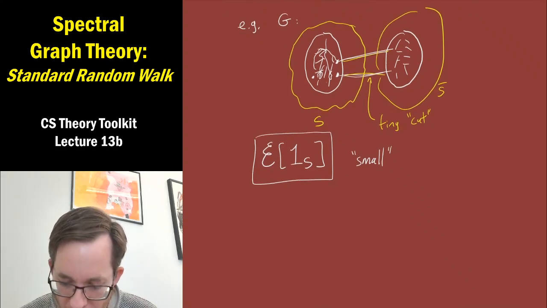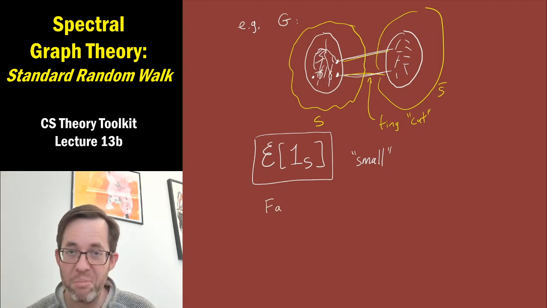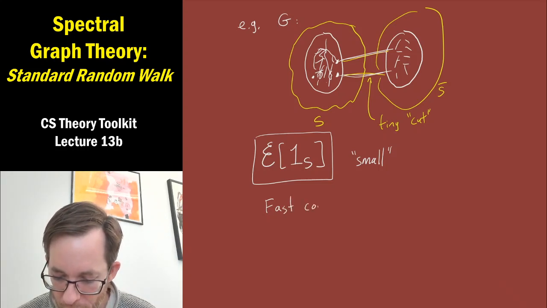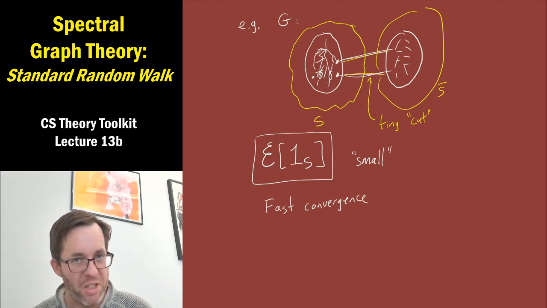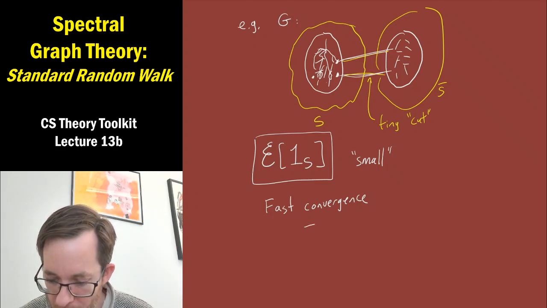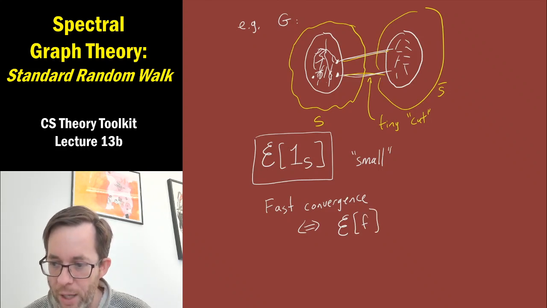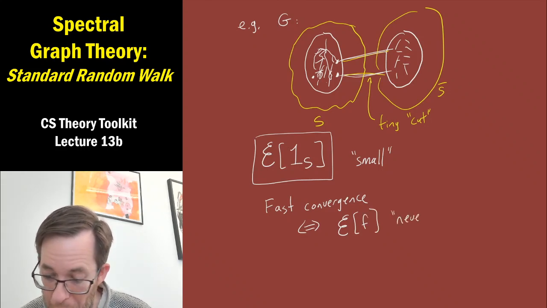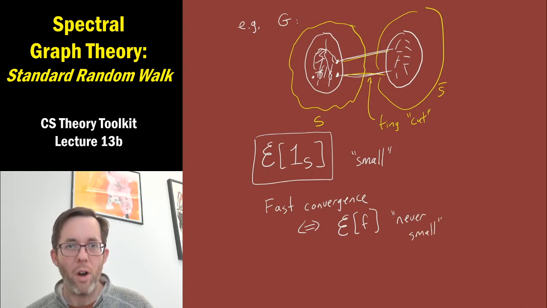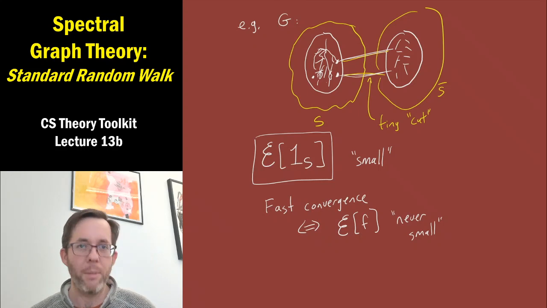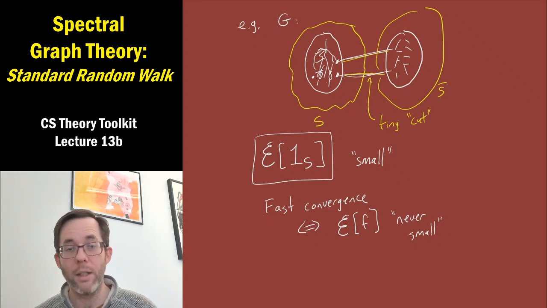And conversely, what we're going to eventually see by studying ultimately eigenvalues of the graph, is that fast convergence, the property that the random walk from any starting point quickly gets to the stationary invariant distribution, is going to be equivalent to this quantity, the quadratic form of f, never being small. This thing being not small for all f. I put all these things in quotation marks because I'm still being a bit vague about what it means, small or large. But as we'll see, this is exactly going to characterize when you have fast mixing in a graph, the property that this quadratic form of f is never small.